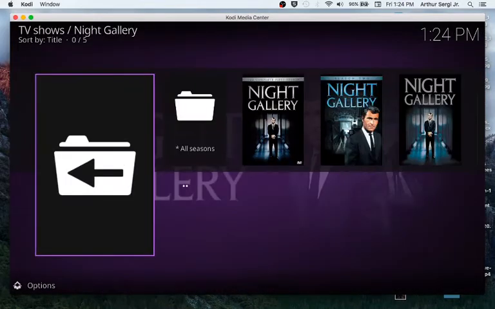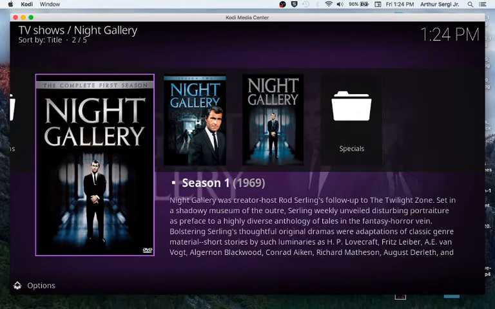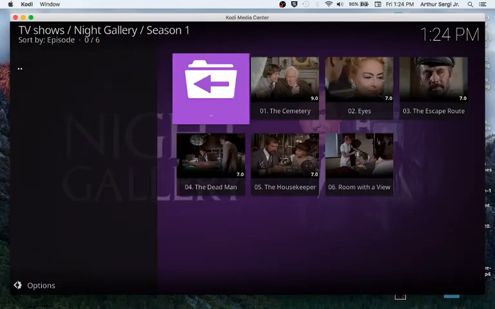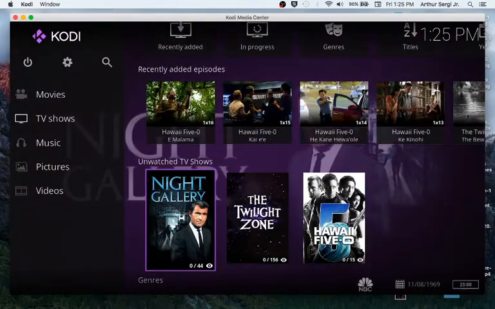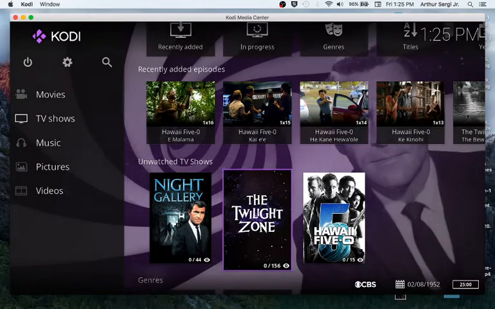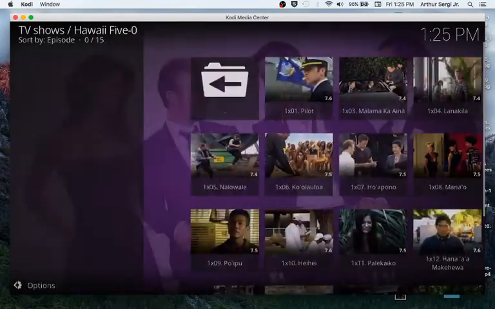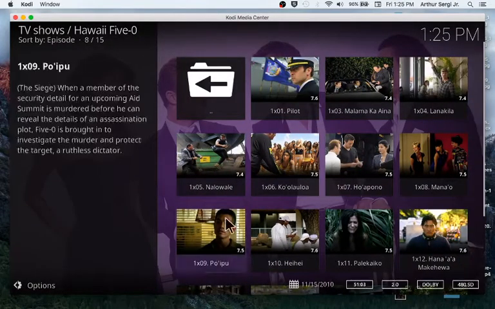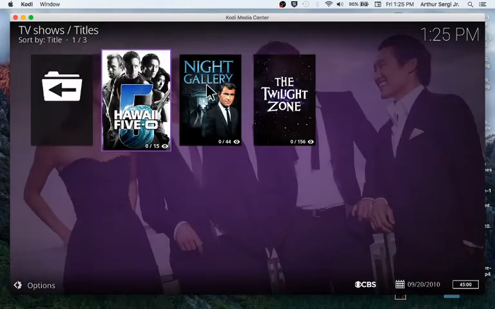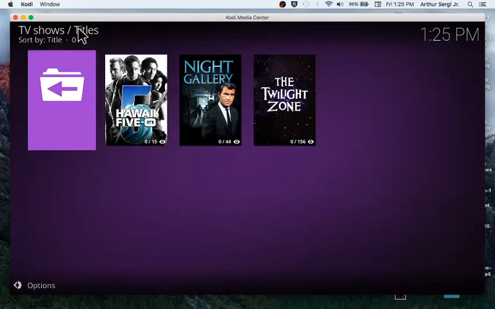Let's go into Night Gallery for a moment, and it's really nice the way they have this organized. But this is kind of butchered. This is how it looked like in Servio. Remember, it started with the cemetery, the eyes, and so on. It's looking at it as it's listed on the TV database, and there's no way around it that I've found. And then, of course, this one here, we can fix pretty easily. It's not so bad, but it's picking up the wrong television series.